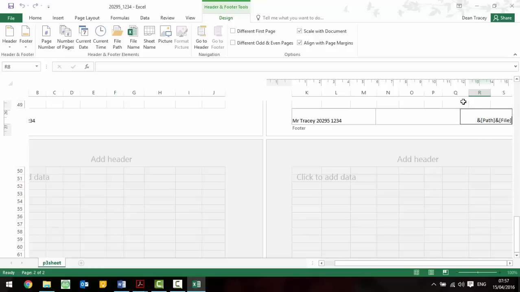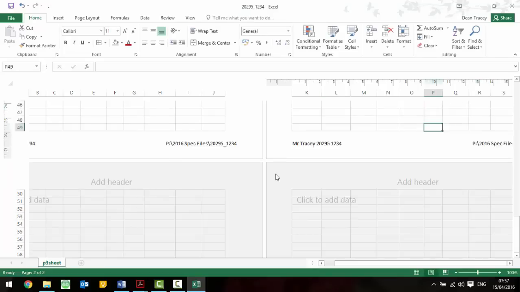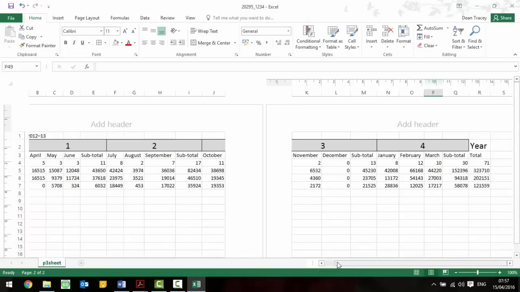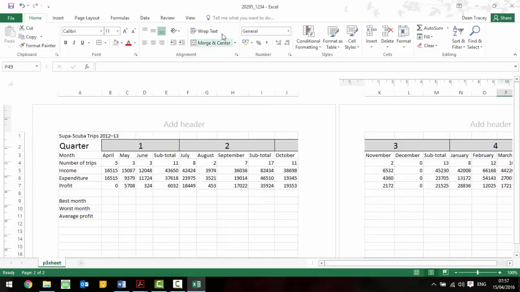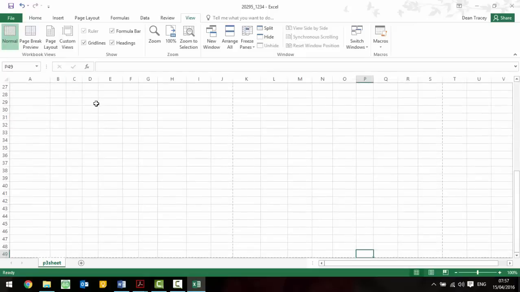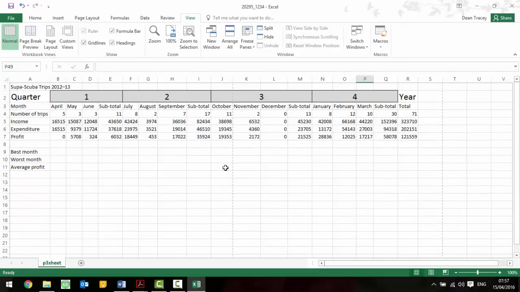So to get out of the header and footer, just click into a cell, and then you're still in this horrible view, which is like a printout view. So what you can do is go to view and then normal, and it will go back to the normal view. These lines will just show you where the page will be cut off if you were just to print it out like this, but I'm imagining that they want you to fit it to one page, so ignore this dotted line for now.